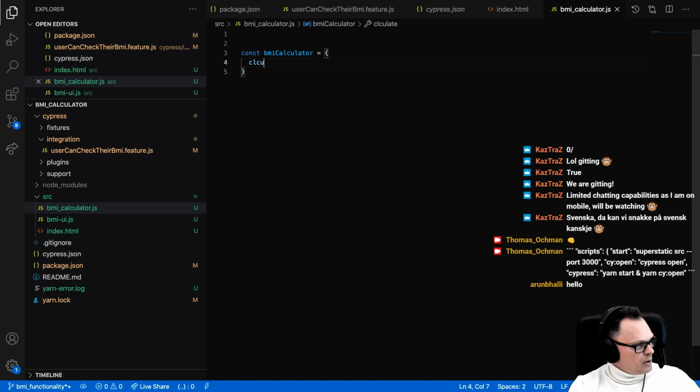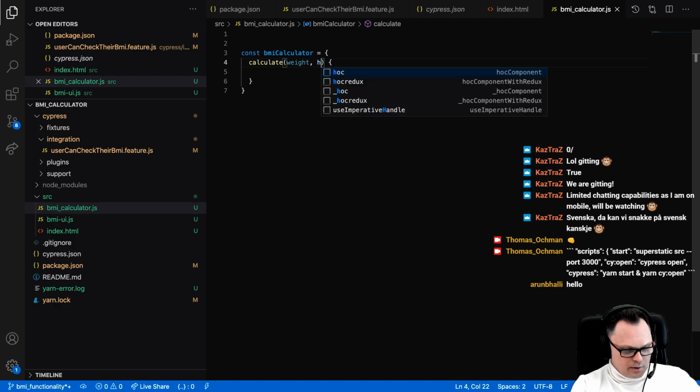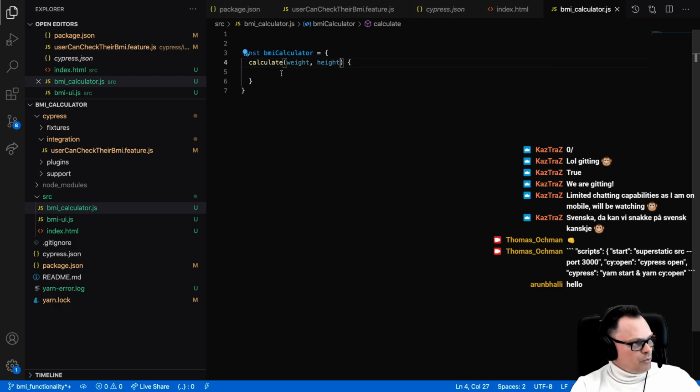Just call it calculate, and that would be a function, and this would take weight and height. It will take two arguments, right?